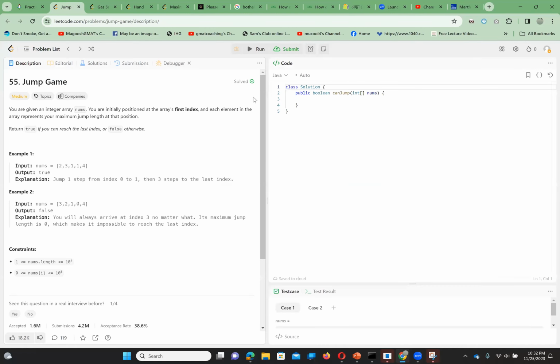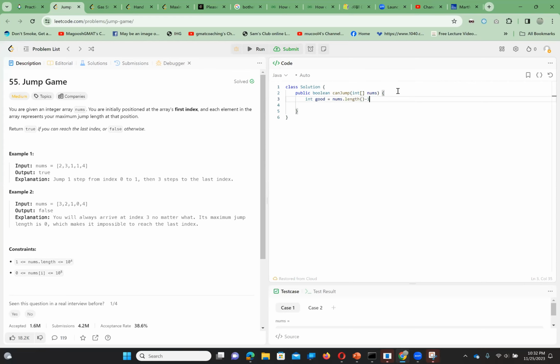Okay, so let's try to code this. Initially, we'll say the good spot is nums.length - 1.